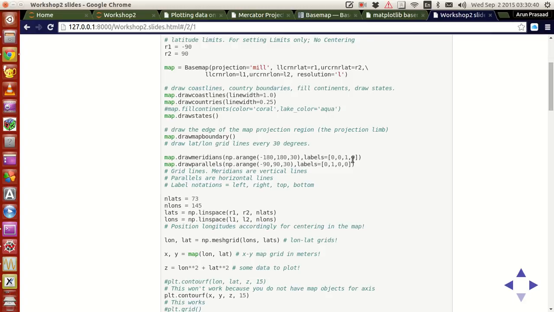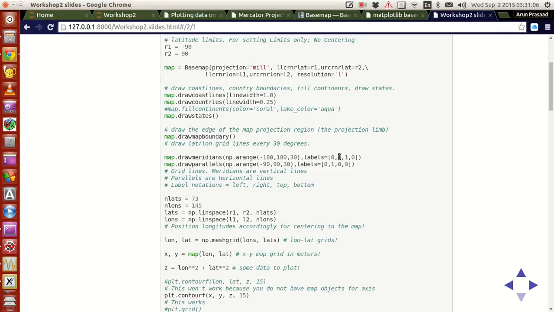Now if the notation is 1, let's say, in any one of these values, the labels will be written over there. So if I set draw meridians and I set 0010 over here, then the longitude labels will be printed on the top.